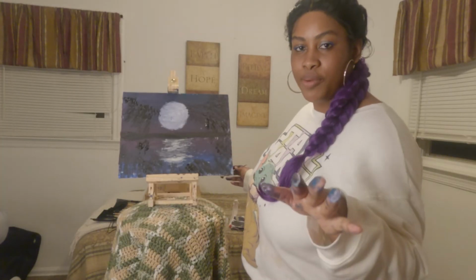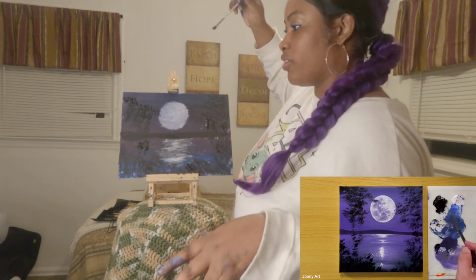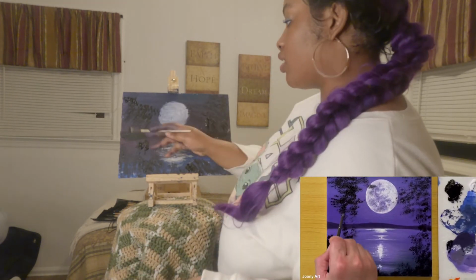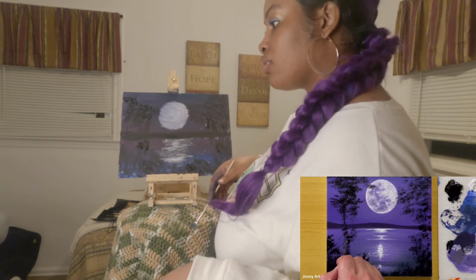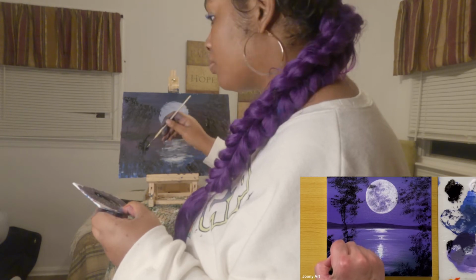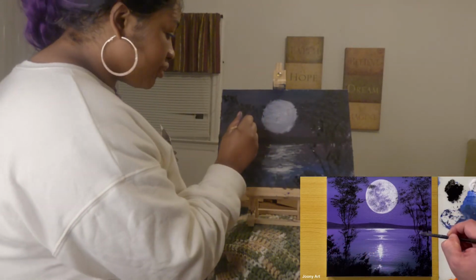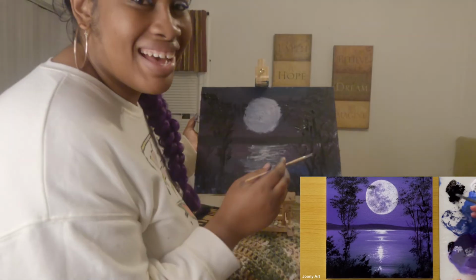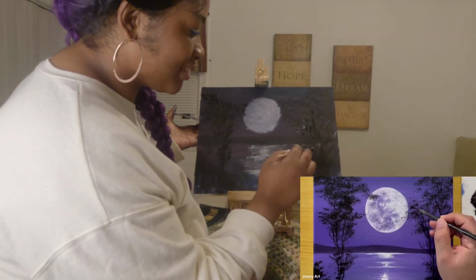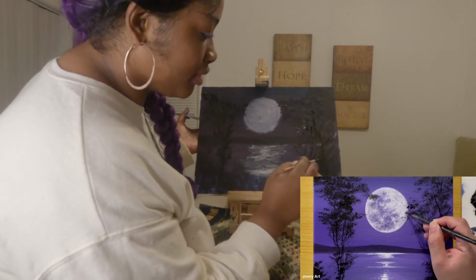Okay, sorry guys, my camera died, so I'm trying to see. Hopefully you're still getting a good angle. But right now he's gonna do like the branches, so it actually looks like a tree. Yeah, so he's doing the stems, you know? They said this is for beginners! They're so defined, I don't even know how. I'm gonna stop here, you guys, because I don't think this came out anything like what it's supposed to come out.